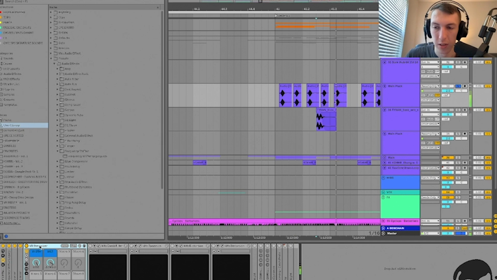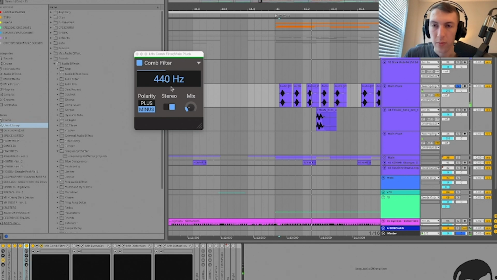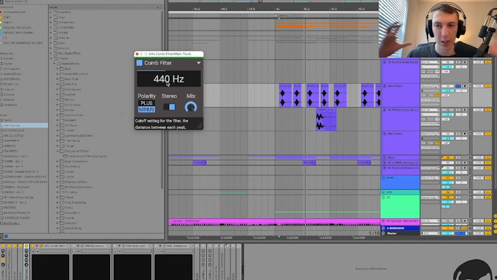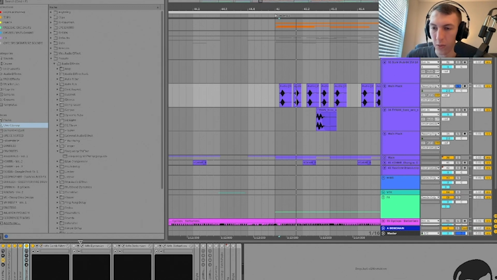Virtual Riot Stereoizer, adding some stereo width. Without it, it's right down the middle, and then with it, it gets a little wider. Kilohertz comb filter. This is a cool way to add some more stereo width. What you can do is use the stereo function here to make it stereo. And this is adding different comb filtering in the left and right ear. And then you can mess around with the hertz to find something you like. And you can mix it in to add a little stereo. So that's what I did in this case. Very nice effect.